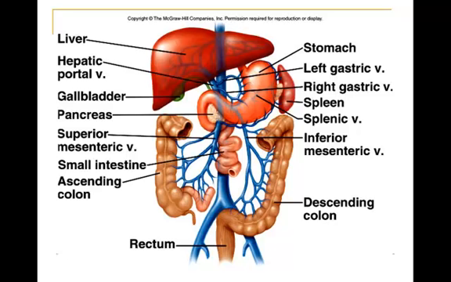So from our stomach and our small intestine, the amino acids are going to go to the liver first, and then the liver is going to say, okay, I need to keep so many of these. Once the liver has what it needs, it sends them on to the heart. And then from the heart, it sends them to the body so that the cells can pick them up. Okay?